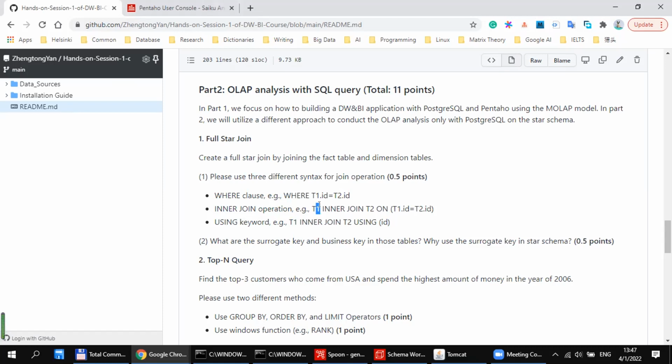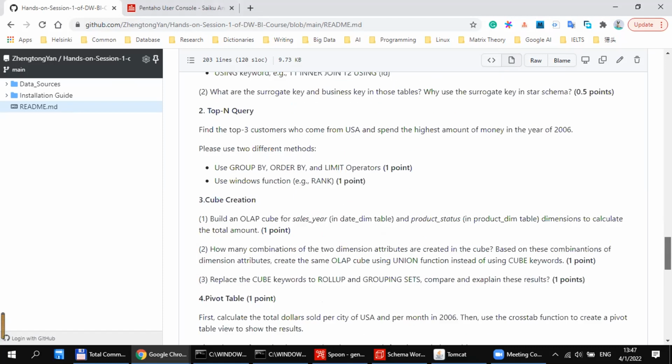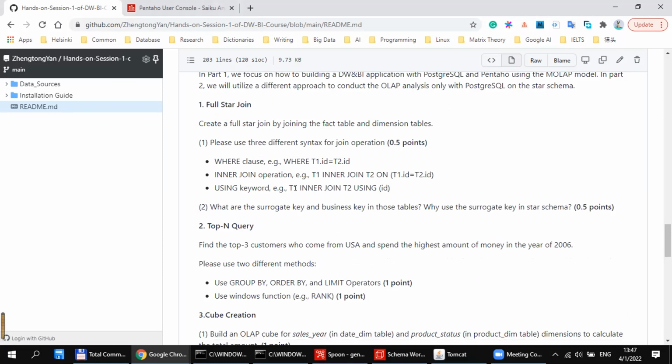For example, we join the T1 table with T2 on this condition. And the third one is to use the USING keyword. For example, we can join T1 with T2 using a field called ID. If you want to do the join this way, you must make sure that the 2 tables have the same field ID on which the join is conducted. So this is the first question.